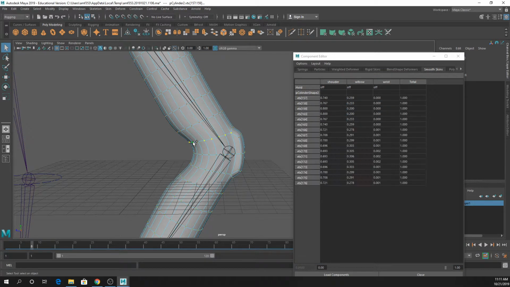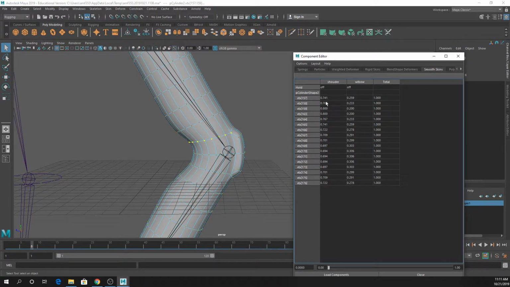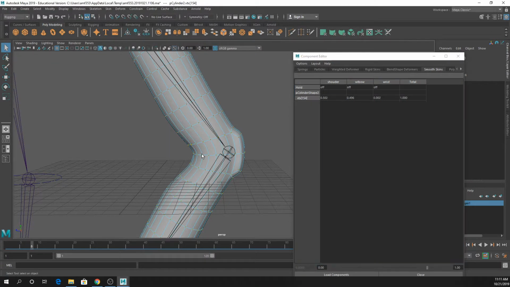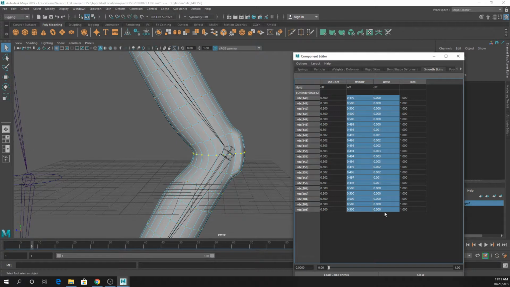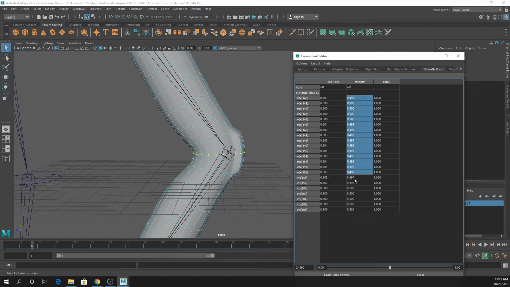And then the further I go down, I can just keep selecting these and say, this feels like maybe it should have a little bit more shoulder influence. Again, wrist, no. I'll set the shoulder to maybe like 0.8. And it kind of is starting to work on that bend a little bit. This middle joint, I usually just keep as 50-50. It just intuitively seems like it makes sense.